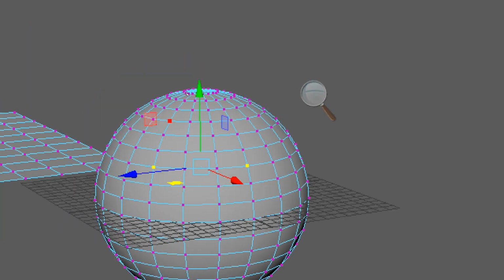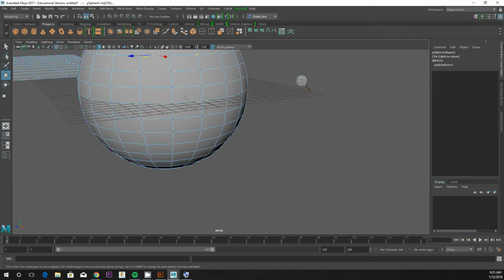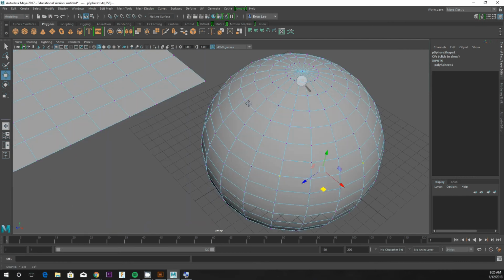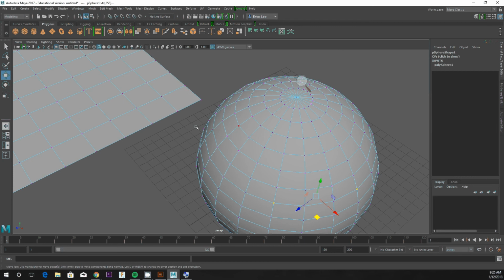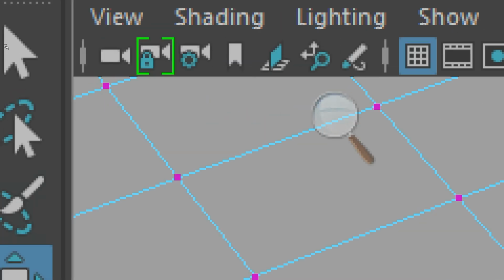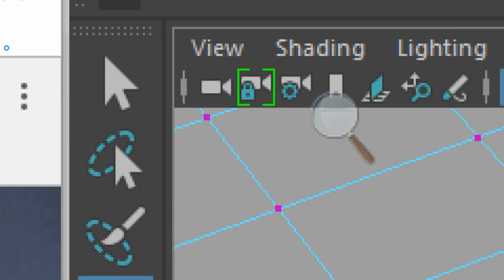So a good way to edit with a softer kind of look to it is to use a tool we call soft select, okay? And that'll be found under the selection tool. If you double click on that icon there for your mouse, you're gonna get a window that pops up called soft select.